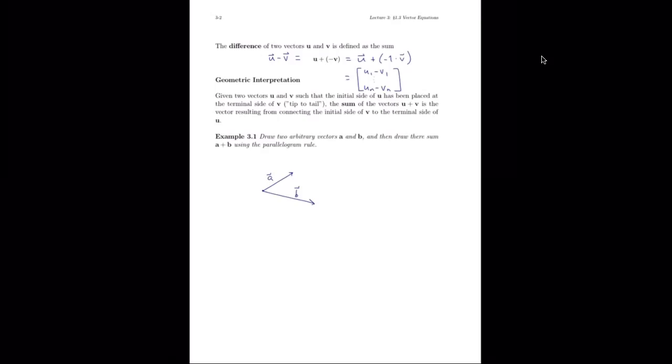If we added these two vectors, it's the same as traveling one vector and then another vector. So we use what's called the parallelogram rule. This is another copy of A, it's just gone tip to tail. So here's the tip of B, and then the tail of it is A right here. We could similarly arrive at the same place by going out A and then along B. So we arrive at the same point, and the resultant vector, the point that we arrive at from where we started, is the vector A plus B. So this diagonal in that parallelogram is the vector A plus B.